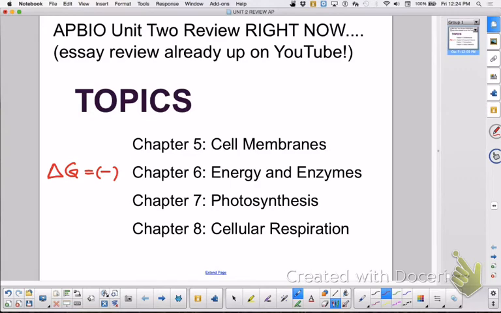What else? Big one, big one. Inhibitors. Thank you. What are the two types of inhibitors? Non-competitive and competitive. What does competitive do? Well, yeah, it binds to the active site, blocks the active site, whereas non-competitive binds to the allosteric site, which in turn affects the active site. Okay, Swedish. I like it.